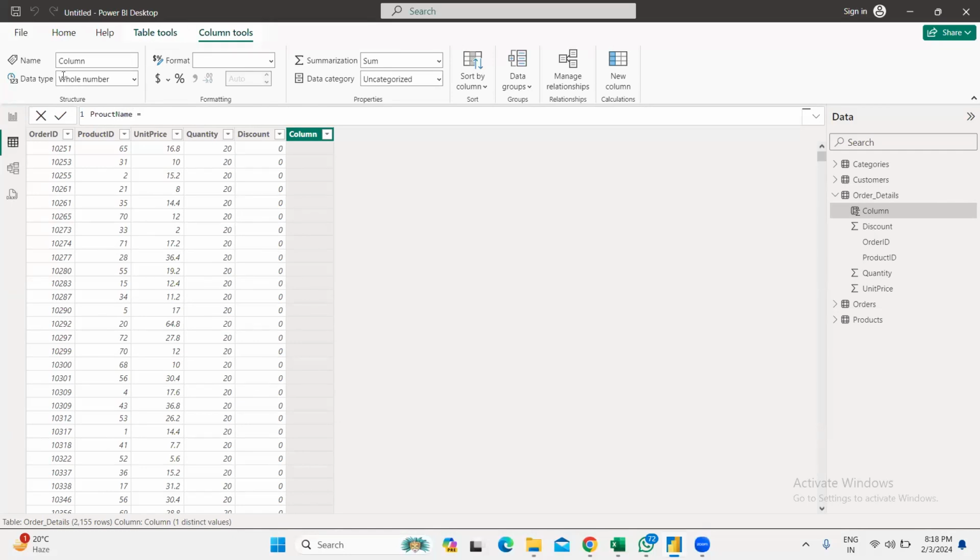We want to take the product name from the product table into the order details table.